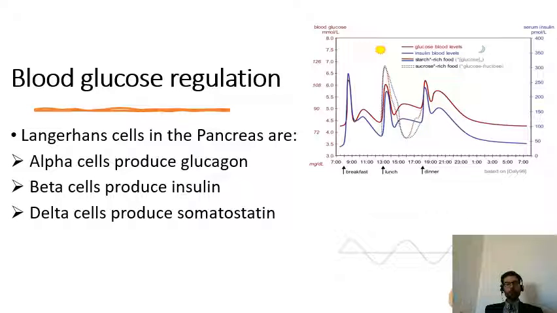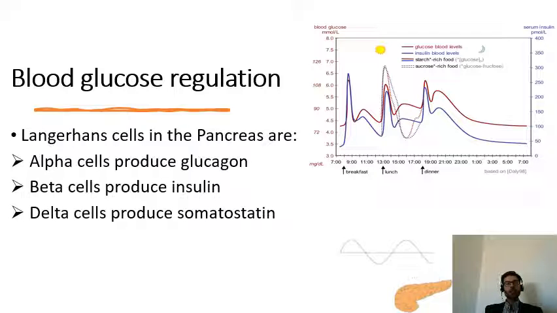So let me simplify things. Insulin mainly acts when we have high blood glucose, so the cells can use this glucose as energy, while glucagon acts when we have low blood glucose, which mainly helps in glycogenolysis, converting the glycogen into a simpler form, which is glucose. Then the cells can use it as a source of energy in case we have insufficient blood glucose, specifically in fasting periods.